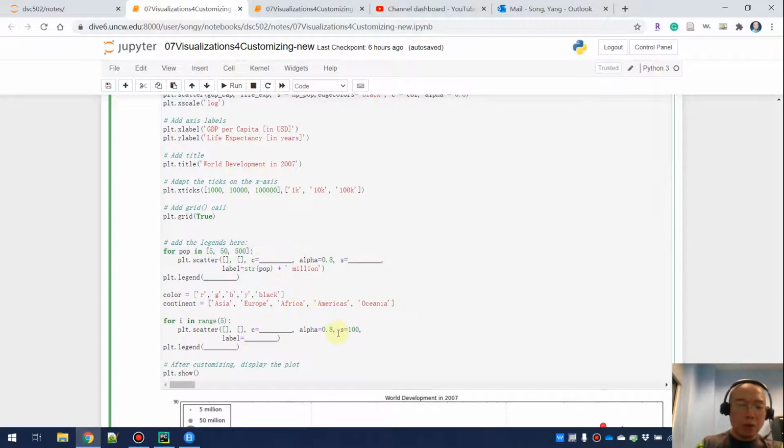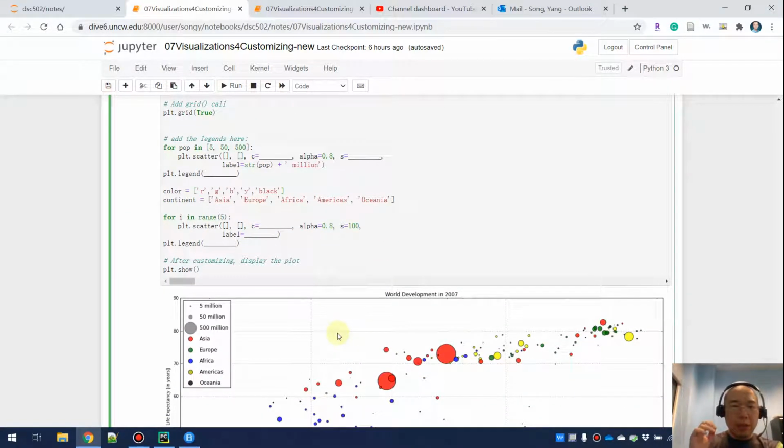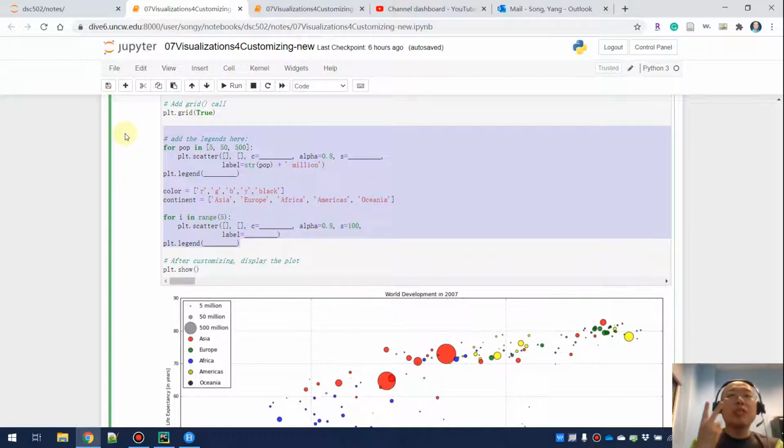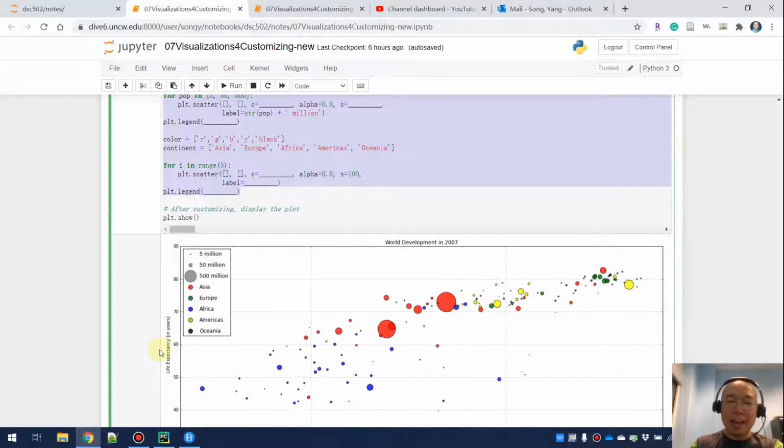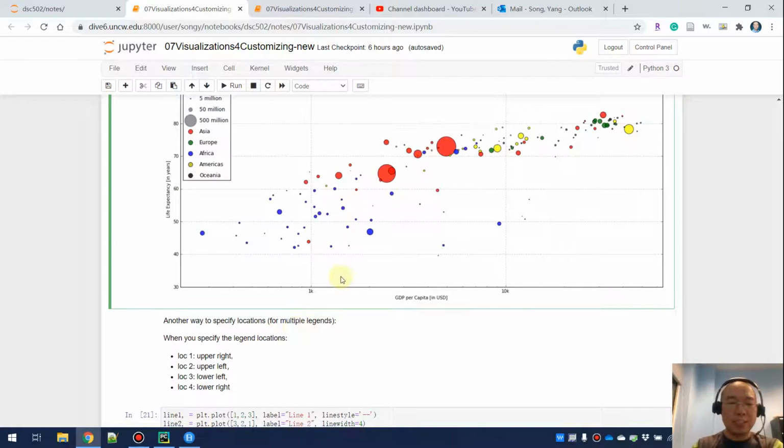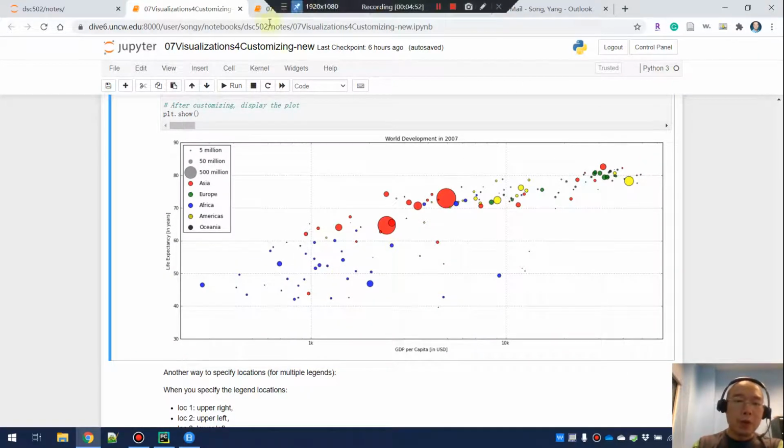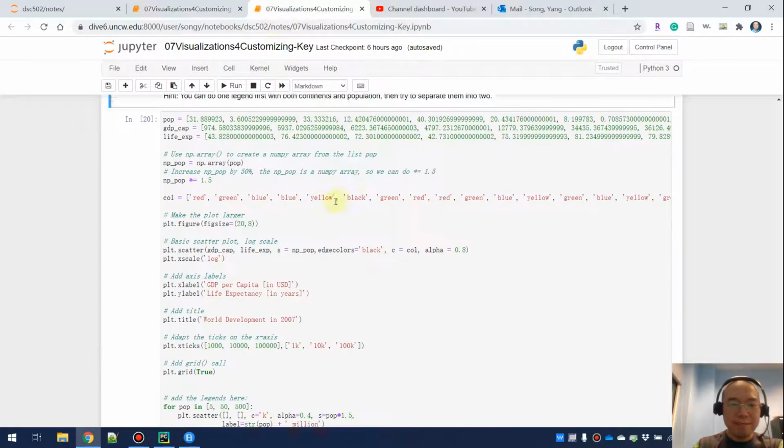Okay, and then I also want to add a legend for the color of the bubbles, because we have to keep on reminding the viewer that if you see a red bubble, that is Asia, if you see a green bubble, that is Europe. How about we just put that in our legend? Okay, so go ahead and do this trick. So we are creating two sets of empty scatter plots to facilitate us to do the legends. And eventually you should be able to do a legend like this. So go ahead and pause this video and try to fill in the code and make a visualization like this. Okay, so go ahead and pause your video.